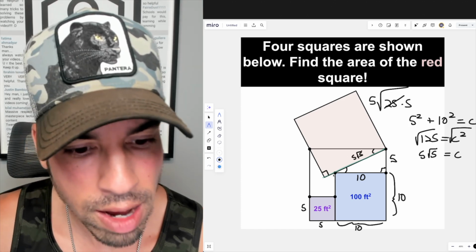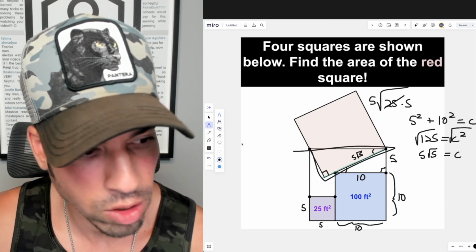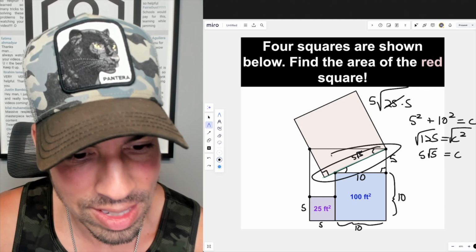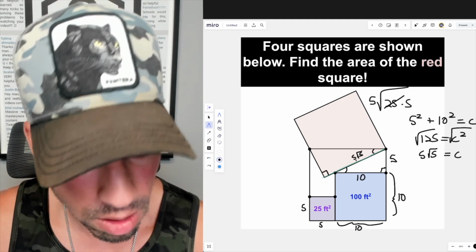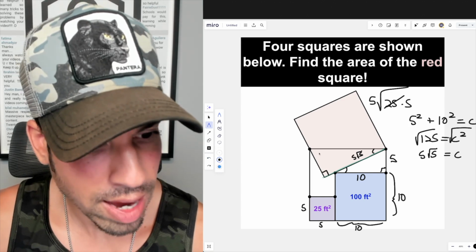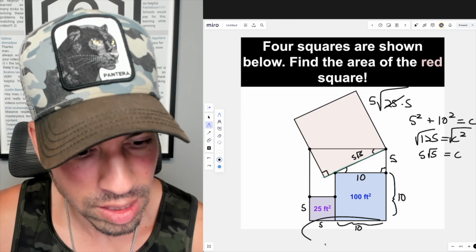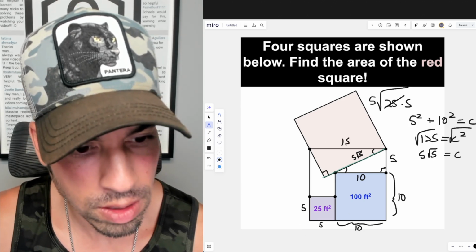Now that I have this triangle fully fleshed out, we can use that for this triangle, and the key side that we want to determine is this side, because that's going to be one of the edges of the square that we're trying to find the area of. While I don't know this length and I don't know this length, I do know the hypotenuse of this top right triangle, because it's this full length down here. It's the same thing, which is 15. So what can I do with this?